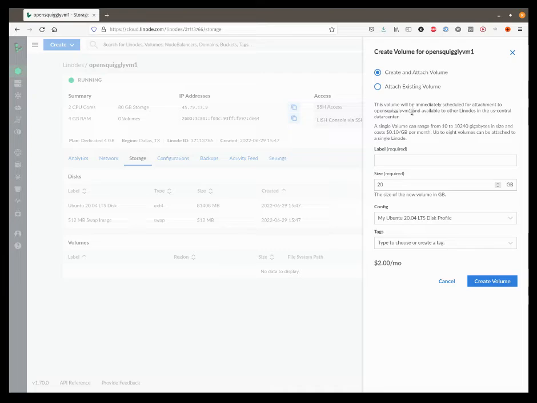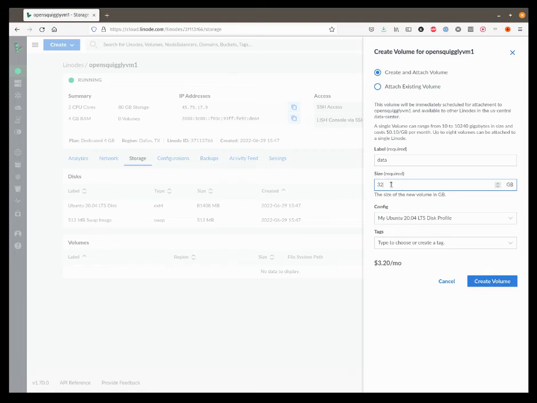So I'm going to create a volume, and I'm just going to give it the label data, and let's say I want to make it 32 gig. Here, the bigger it is, the more you're going to pay. If you make it too small and you run out of disk space, then you'll have to reprovision it, which is a bit of a hassle. If you make it too big, then you're just overpaying. So you want to try to estimate how much data you think you're going to need, and we'll provide some additional guidance in our documentation about what size to consider.